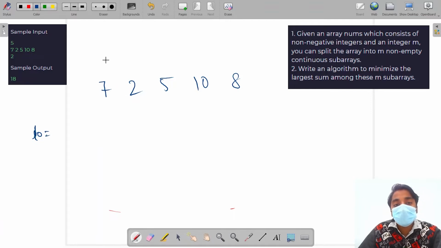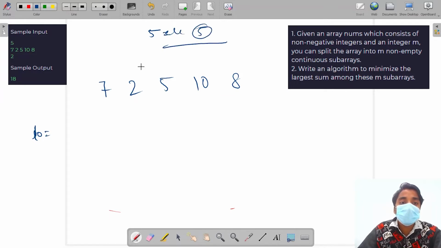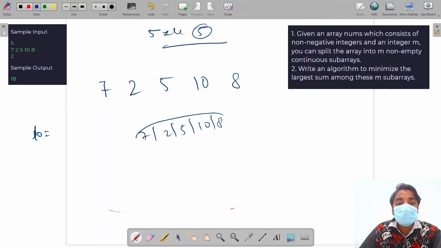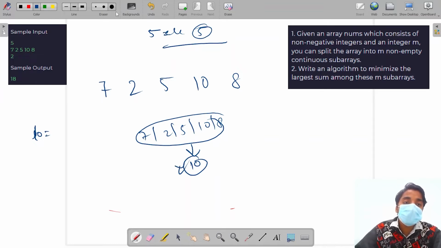If we have 5 elements and also 5 subarrays to split into, we can split them as 7, 2, 5, 10 and 8. Here the maximum will be 10, and we cannot divide it any further, so this will be the answer.